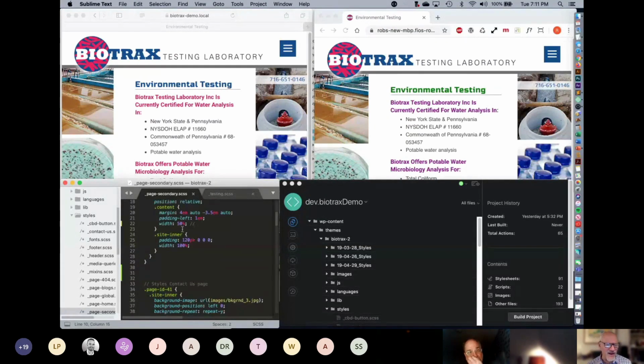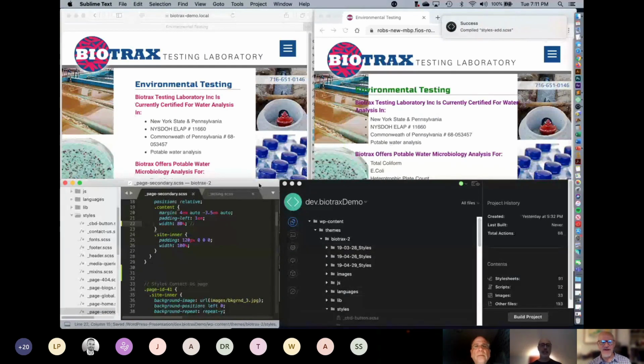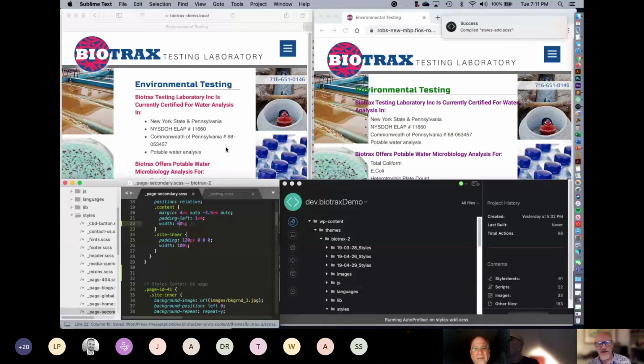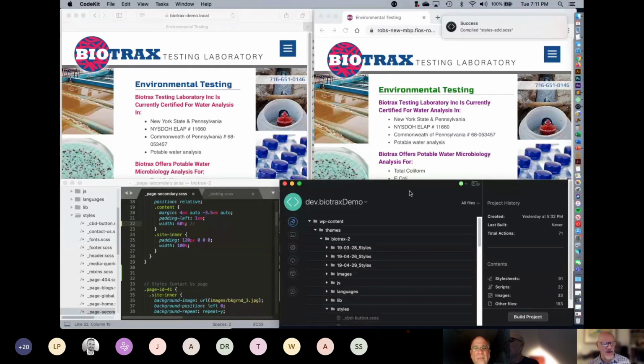You can change anything you want with CSS. So for example, I'm going to change the width over here of the content. And you can see it doesn't fit. I can keep adjusting it until I get it just the way I want it to. CodeKit works with a lot of other frameworks, and it works with JavaScript and a lot of other frameworks. I particularly use it for CSS because I get into a lot of complex coding on this stuff.